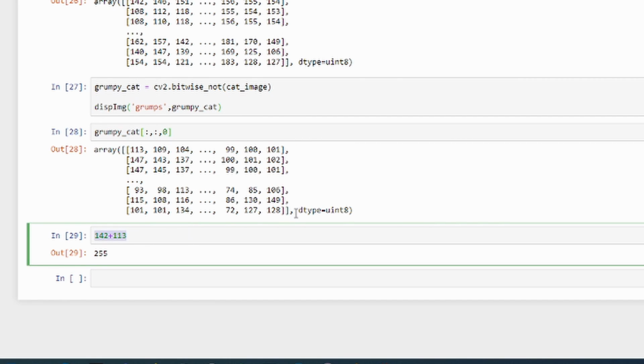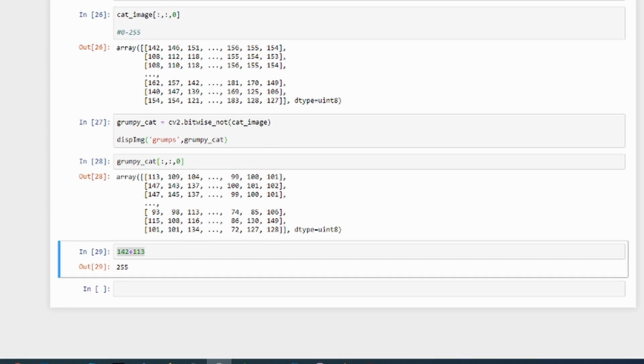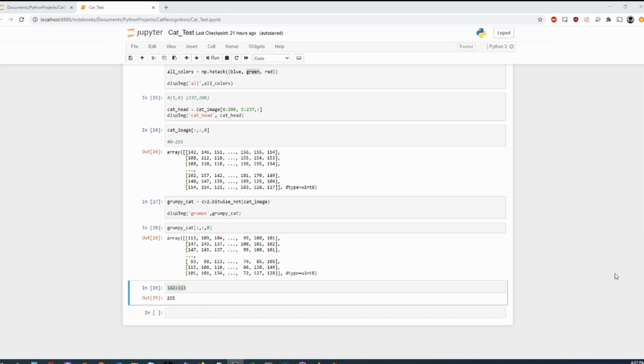I just wanted to show you this example so that you guys can understand what these numbers actually mean between 0 and 255 when you're working with CV2. So that's pretty much it for this video. I just wanted to cover a very brief introduction to get you familiar with how to install CV2, how to read in images, and how to manipulate and work with the images and what exactly these arrays are representing.